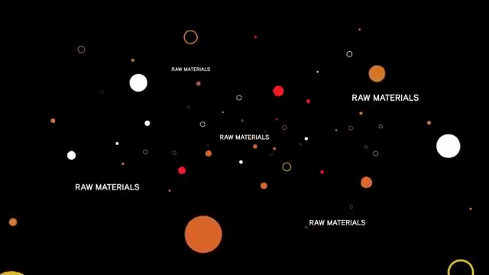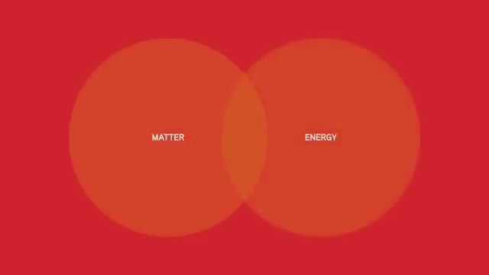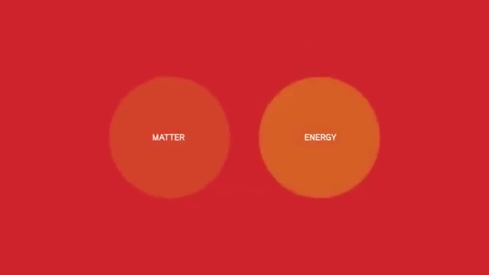What we do know is that the Big Bang provided the raw materials for everything around us today. After the Big Bang, there was space, which was rapidly expanding, and there was time. There was also matter and energy. At first, the universe was so hot that you couldn't tell the difference between matter and energy. But within the first billionth of a second after the Big Bang, matter and energy separated.